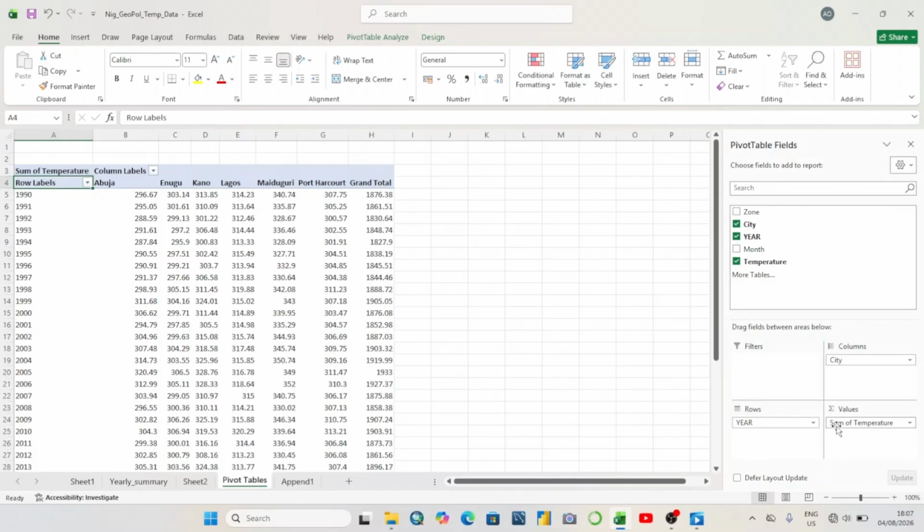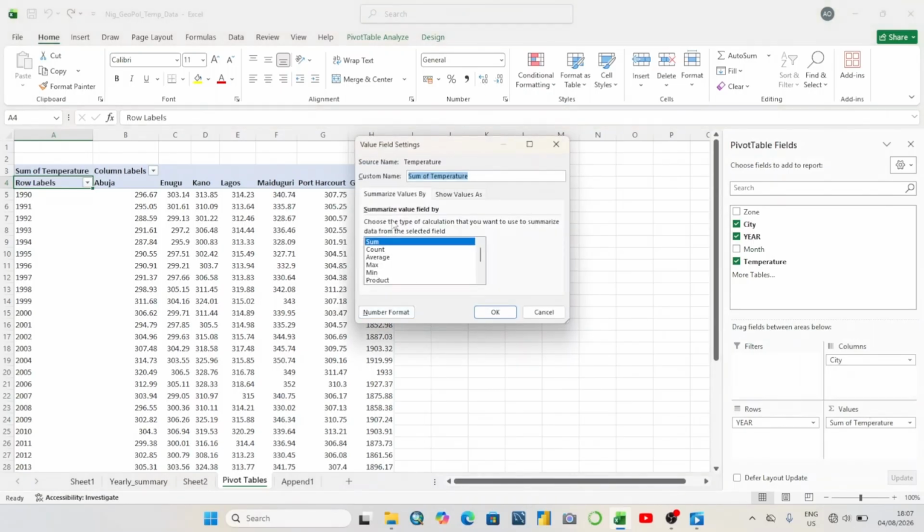To change the aggregation to what you want, I think Excel usually picks sum automatically, right? So if the aggregation you are doing is not sum, click on the drop down beside the sum of temperature. When you click on this drop down, click on value field settings, this last option. Click on it, and then you have all the options here.